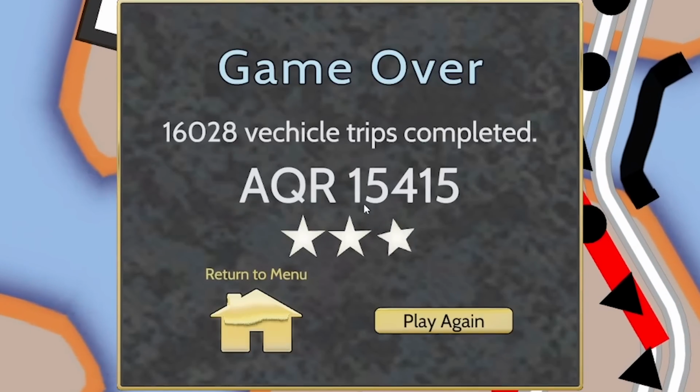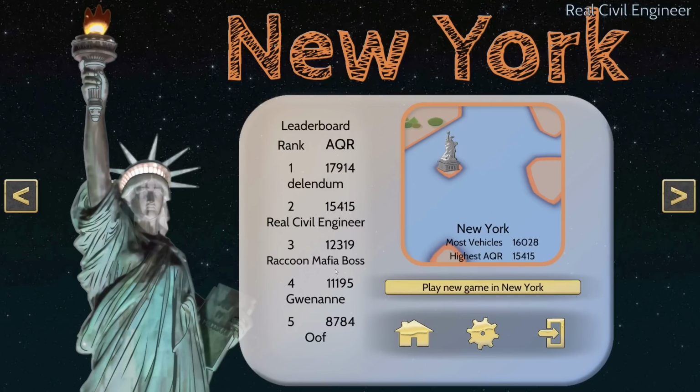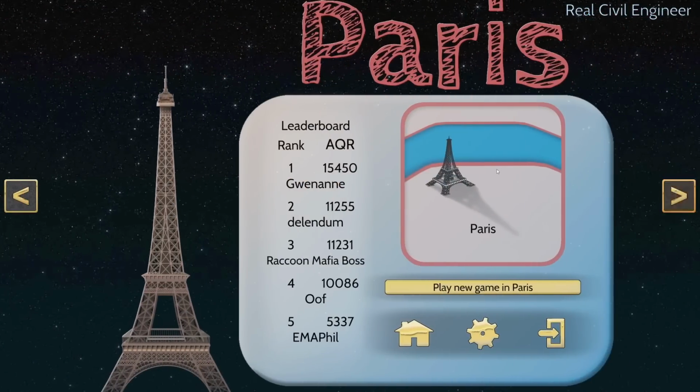Anyway, there you go. AQR 15,415. We got 3 stars. Oh, because look, we had to beat 4743. That's the name of the game. What a random number that is. I wonder if there's any purpose for that. Anyway, look, we're second on the leaderboard, and we've unlocked the next level, Parry.